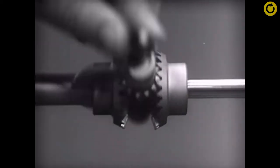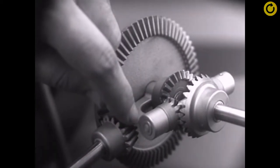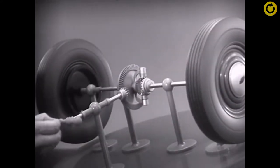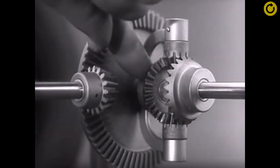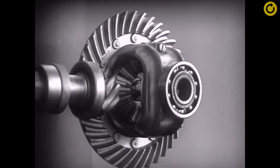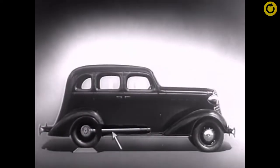The principle is the same. In order to turn the support and drive the wheels, we can fasten a large gear here, connected by a smaller gear to a source of power. Notice that the power is connected to the differential at the center line. We can make our model more compact by moving the gears closer together. When we put our differential in an automobile, we have to leave room for the drive shaft, which carries the power from the engine.